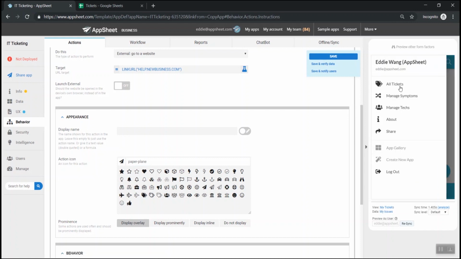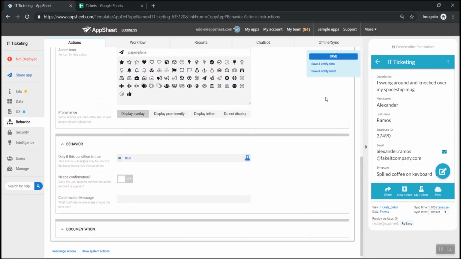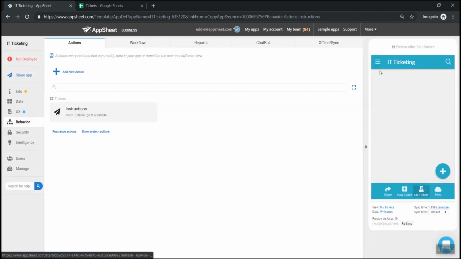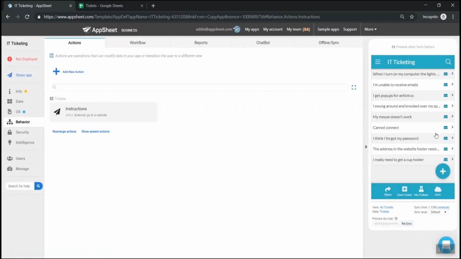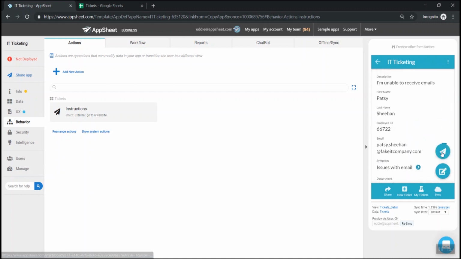Let's jump over to all tickets. We will save this action. You can see that every time we are inside a ticket, we'll have an option to jump out to visit the website, which if it were a real website would be really helpful, but it's not.